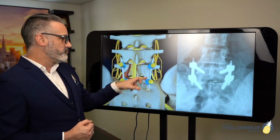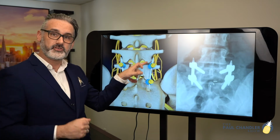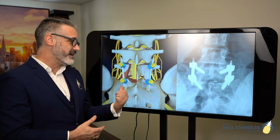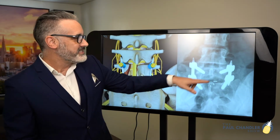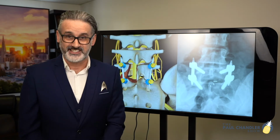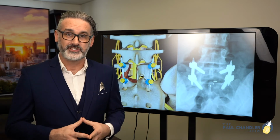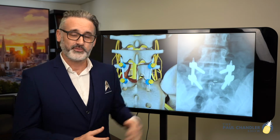but then the skinny rod goes through the superior screw, the one up above, and the inferior screw, the one on the bottom. So on the left side, we have a little bit less nauseating computer animated video of it, and then on the right side, what the patient would look like under X-ray, showing the work after it's done. So that explains how a patient has a spinal fusion done, again between the L5 and the S1, so the L5 and S1.